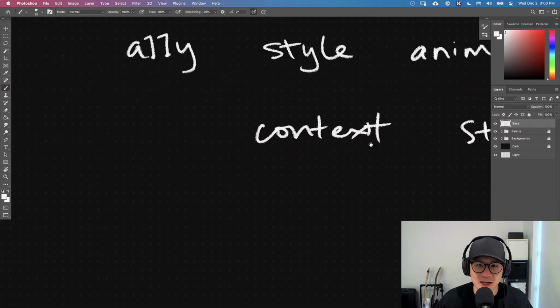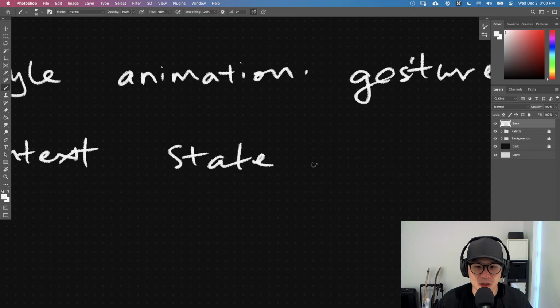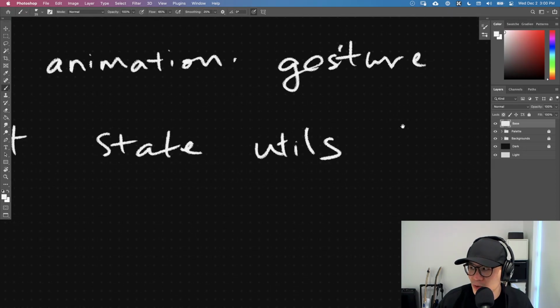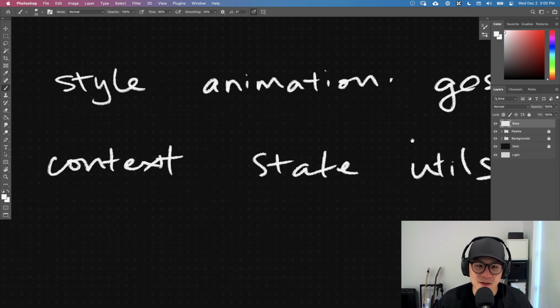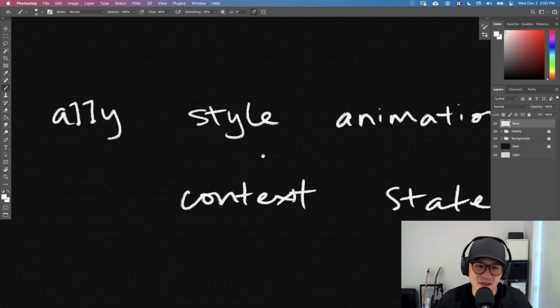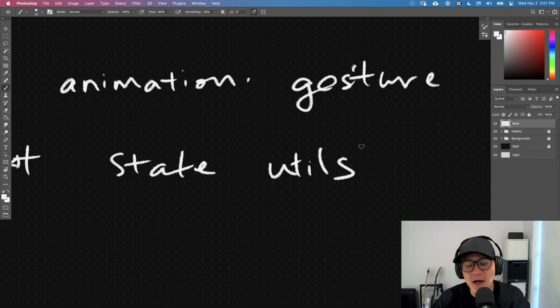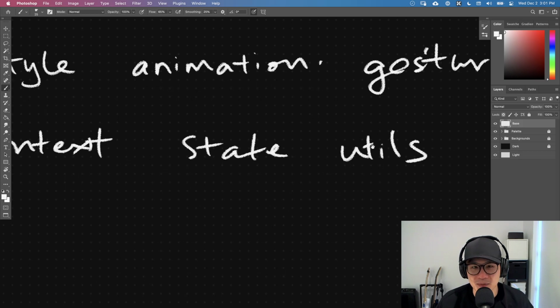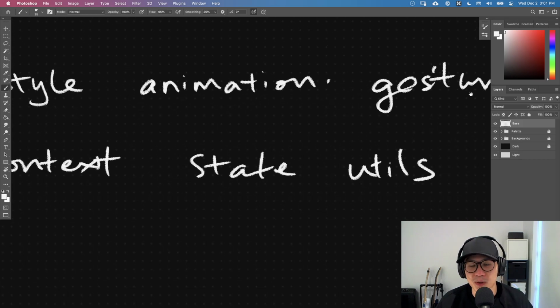The last one, it's not necessarily a system. It's more of a collection of things. We have Utils. Utils, if you take a look at basically any project, they'll have some sort of Utils package. Utils is basically the junk drawer where all the little tiny bits go, and don't underestimate it because these little tiny bits are used everywhere here.